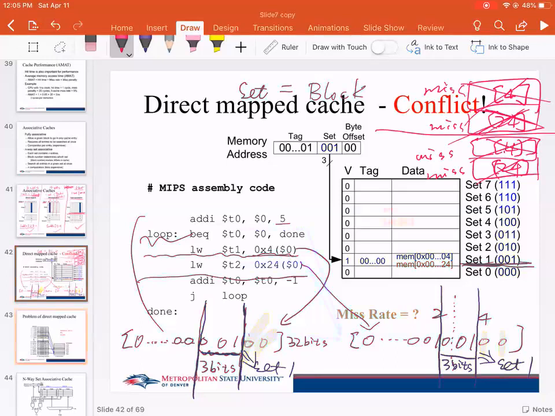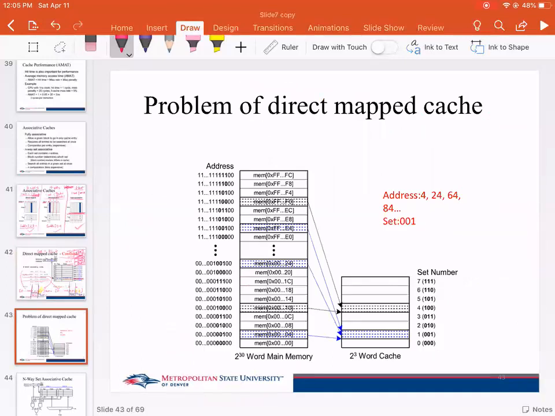So the real problem for the direct map cache is that multiple addresses inside of the memory share the same set index inside of the cache.